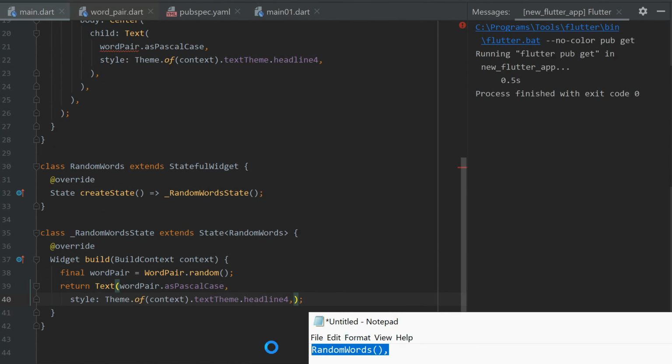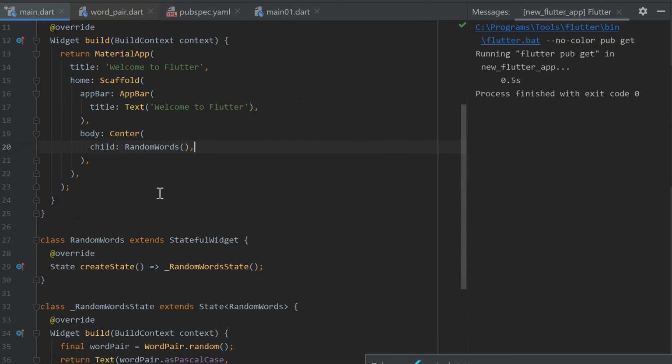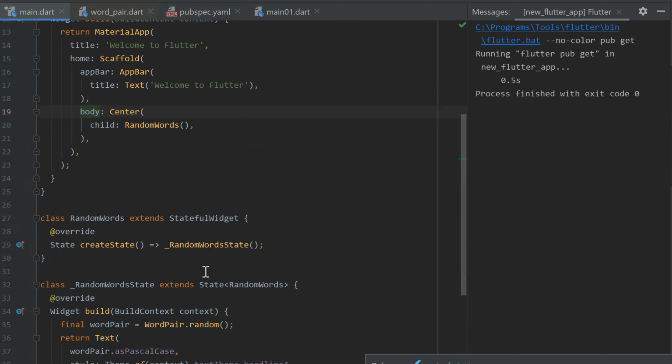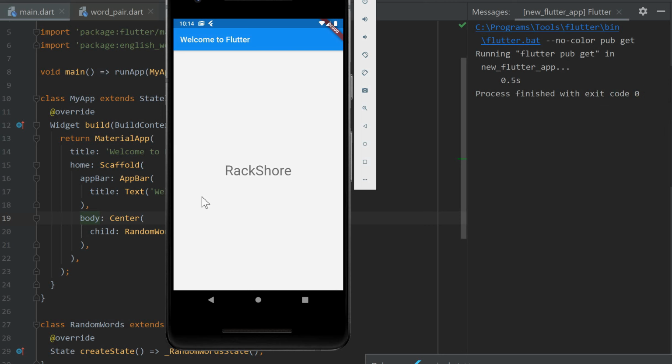Then I'm going to take random words here, that call, go like so, done. Right click, reformat. If I hit save now, let's go here, nothing's changed. Everything's changed under the hood.